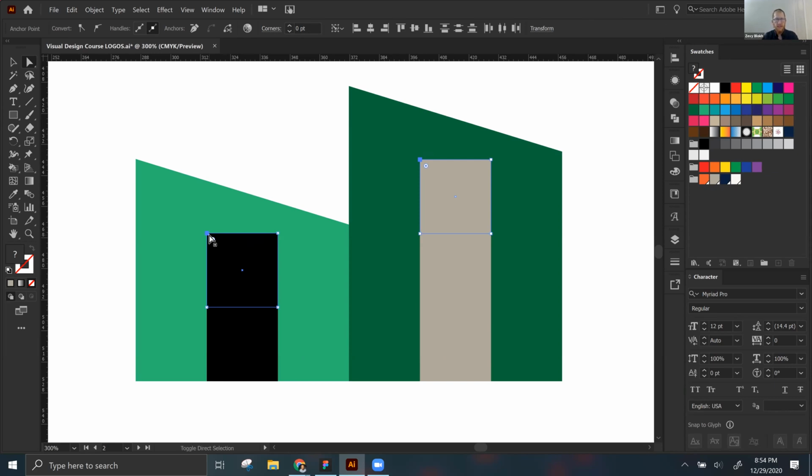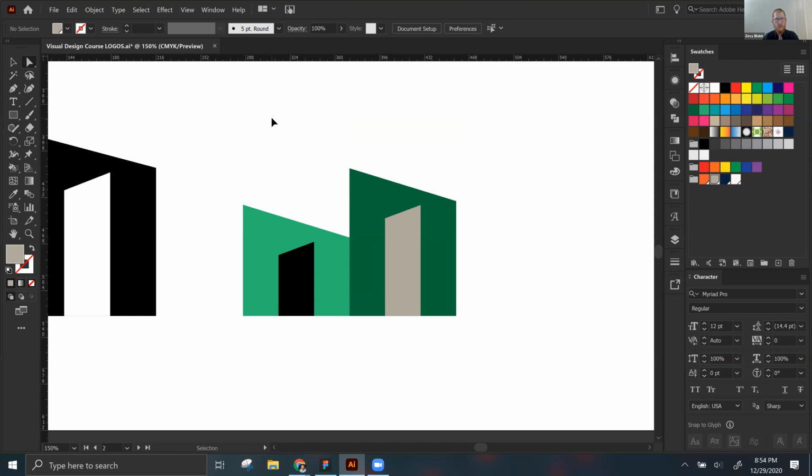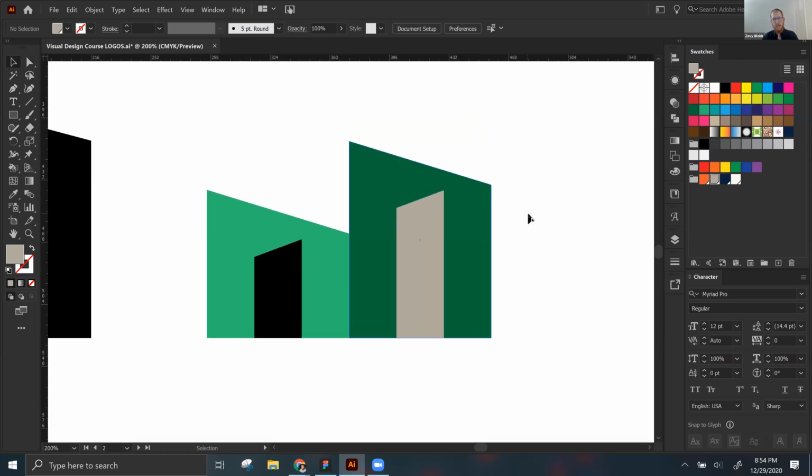Again, I'm holding Shift and using the down arrow key, or you could hold Shift and just drag down. Okay, so we're pretty close to being done.